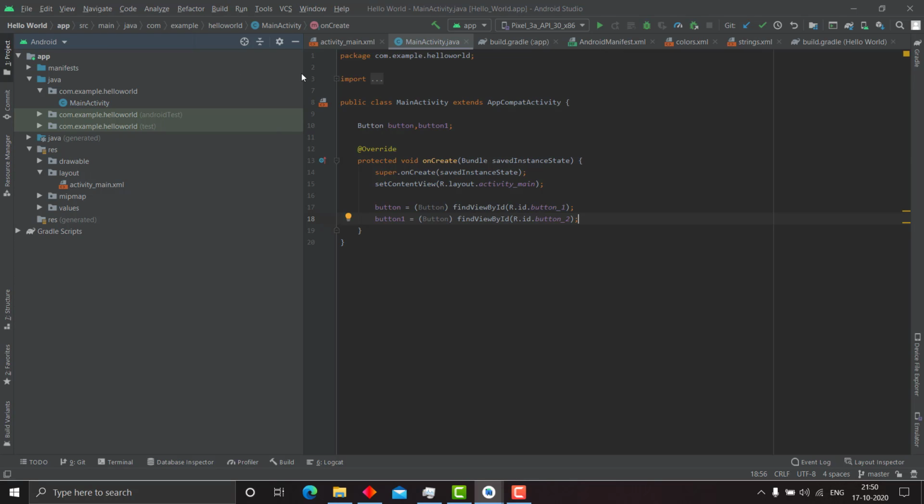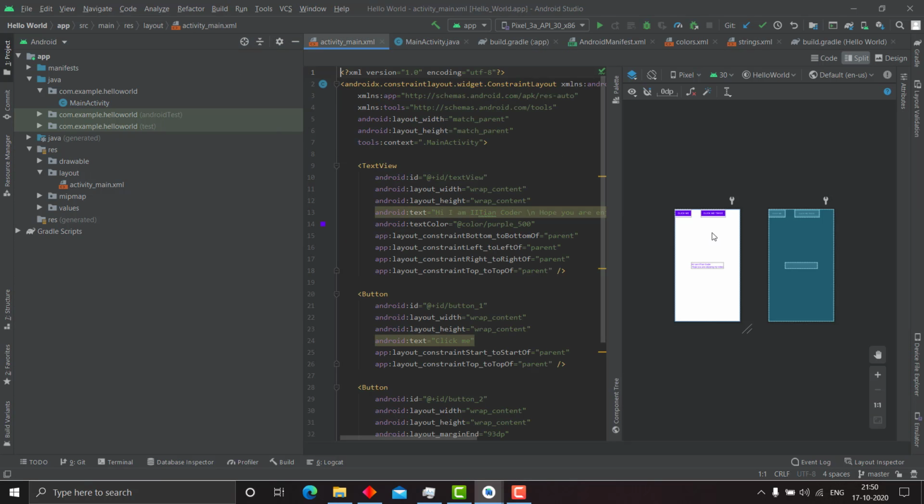Why are XML files used? You have so many designs, right? There is a page and we need to design it, so we use the XML file for that. Based on these objects, text views, buttons, image views, we will be designing the Java files for them, and then those Java files will work the backend, whereas these will serve the front end. You can take this as a naive approach. Now first I will give you the introduction to the various layouts.